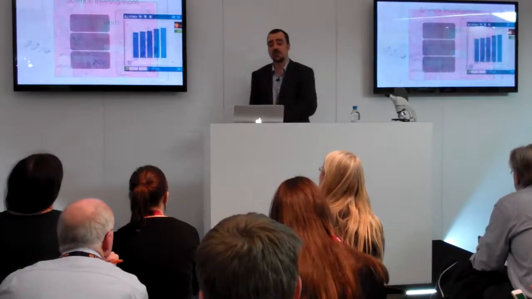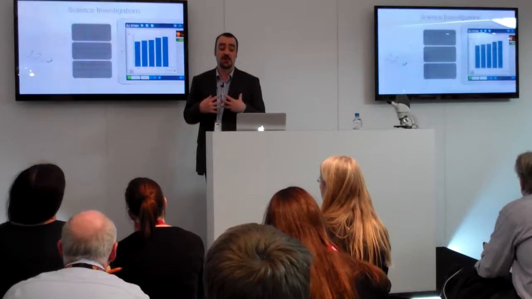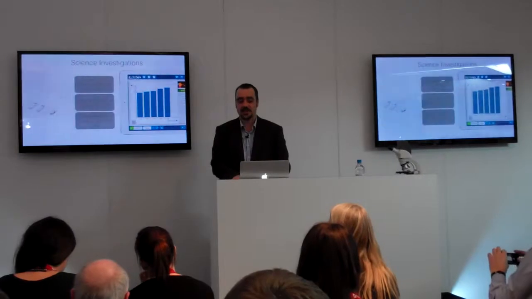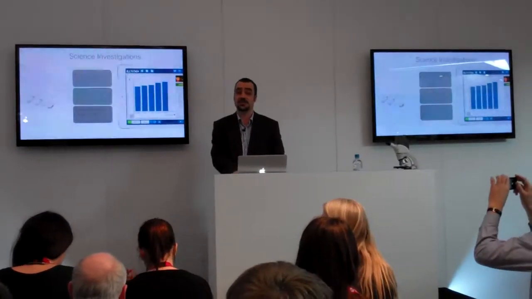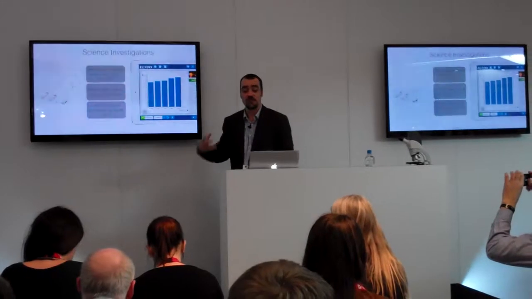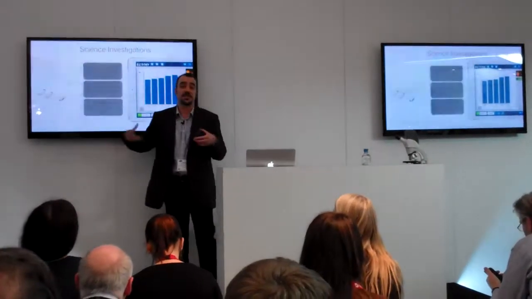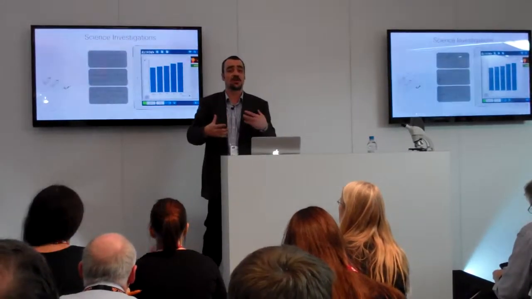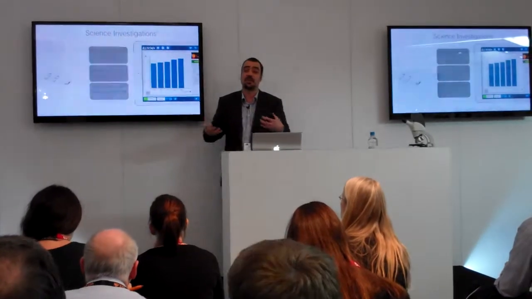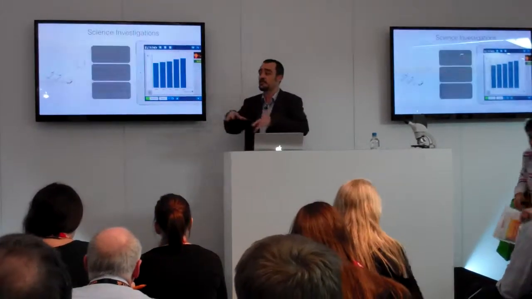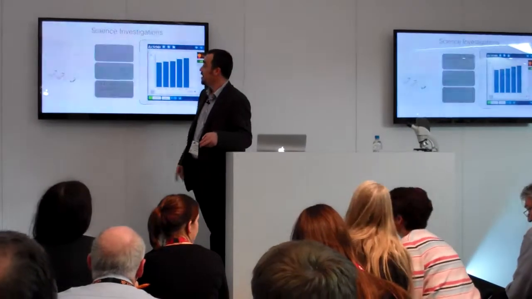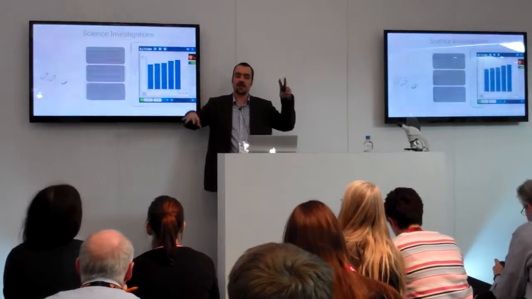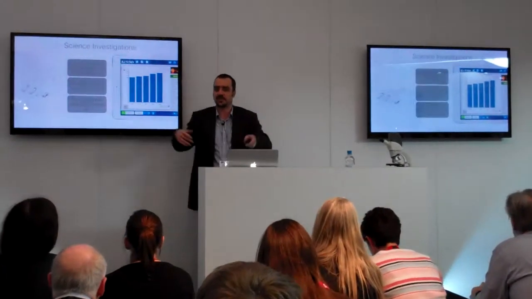Moving on to science investigations, practical work is a really key part of the scientific process. And getting students to do real investigations is a really important part of science. When we did this work, these were investigations that the students themselves came up with that they wanted to research in order to answer the question about how we raise awareness of heart disease. So some of the students said, we want to look at whether there's a range of heart rates in our class, or does everyone have just about the same heart rate?